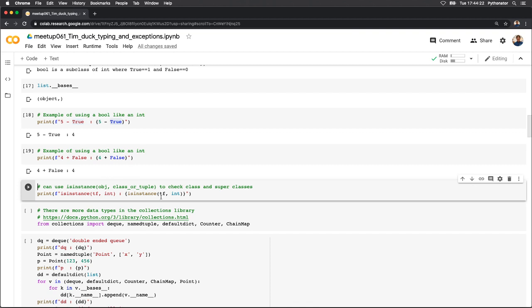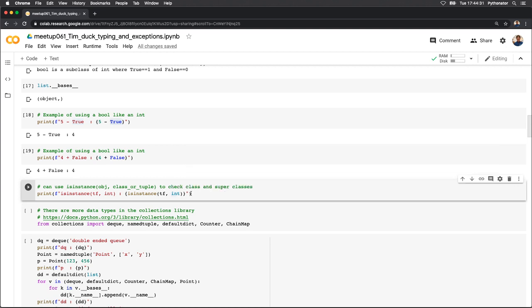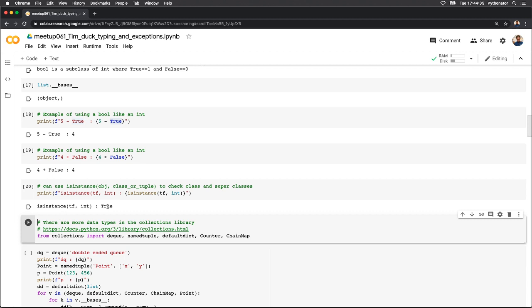So in this case, we want to see if our TF variable, which is a bool, has a class that is int or one of its superclasses is int. So let's have a look at that. And that returns true. So we can use isinstance to check the class hierarchy.